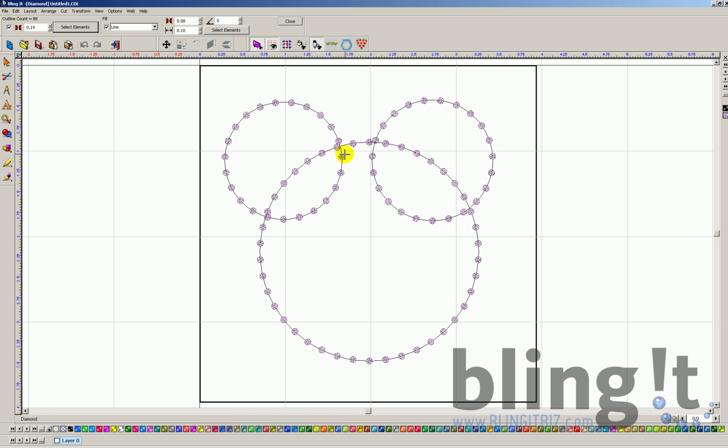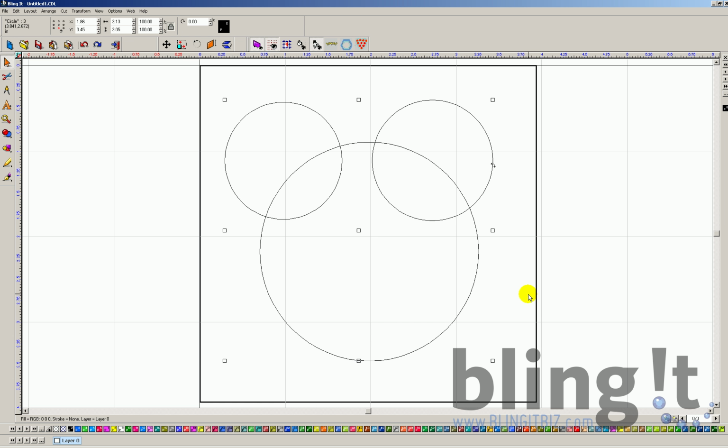So what we need to do here is weld these together so these lines do not intersect any longer. Let's take those rhinestones off so we can now merge these together. The merging process is actually called the weld tool process. So we're going to come over here to our weld tool and click it. If we have all this selected, so we'll take our cursor and make sure all three images are selected, we can use our weld tool and weld them together.